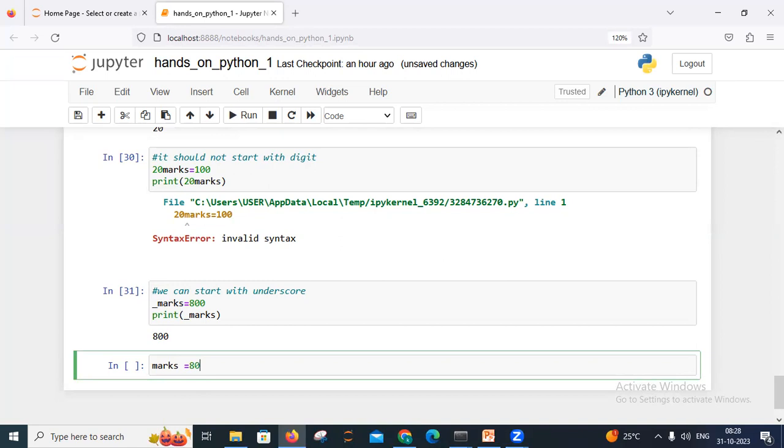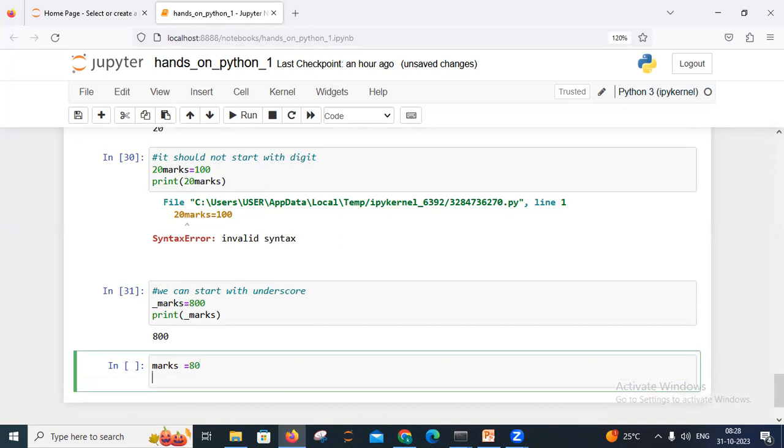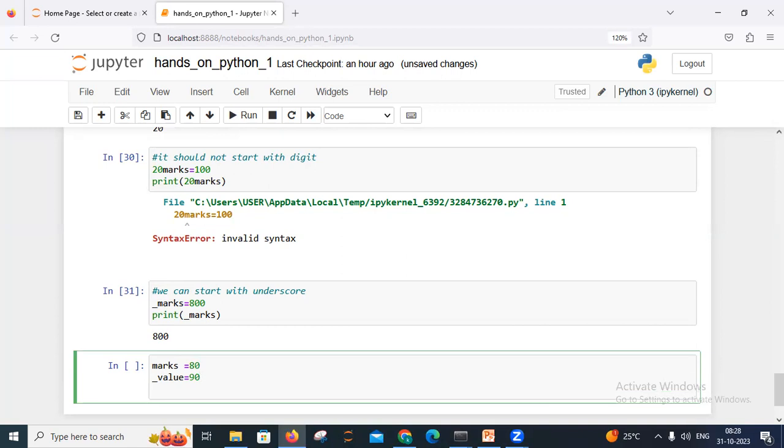Is equal to 18. Underscore value is equal to 90. Like 40 underscore room number is equal to 30.